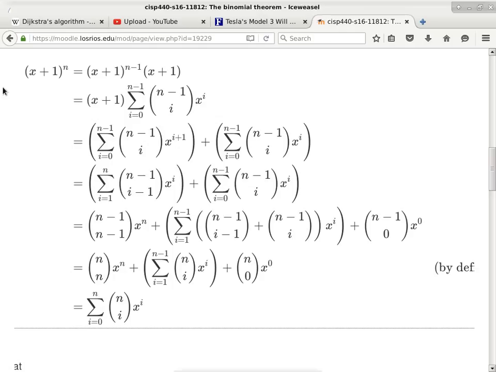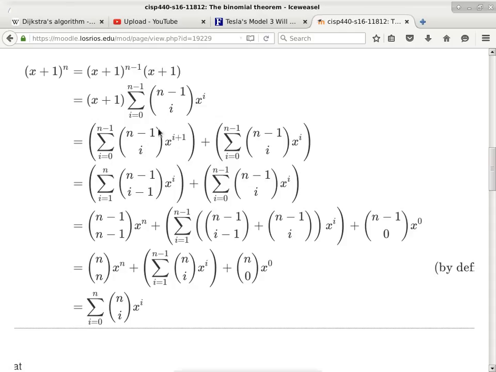So we start off with (x + 1)^n, or (1 + x)^n. I think I changed the ordering inside the addition, but it's okay. The first step is to separate one of the components out, and then the other side is (x + 1)^(n-1). So is the first row okay, which is really just expanding (x + 1)^n into one big chunk and one little chunk? Is that okay? All right.